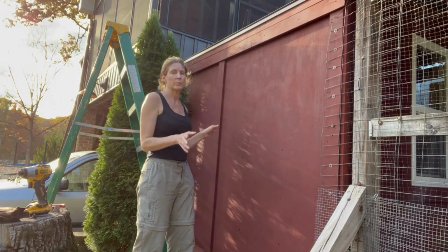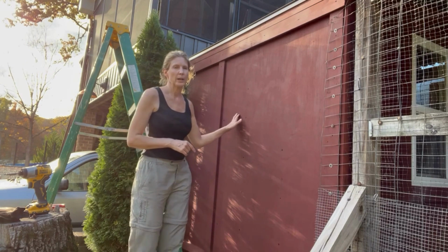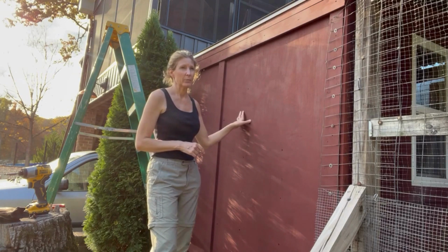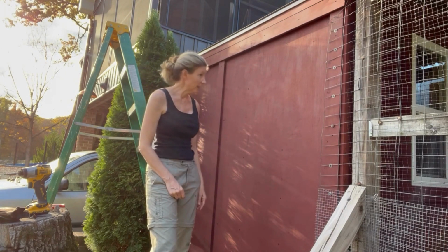Okay, I finally finished painting the coop. All 4 sides are done. This was the new side. So I had done the first coat and then I waited several days before I came back and did a second coat. And I think it looks good.